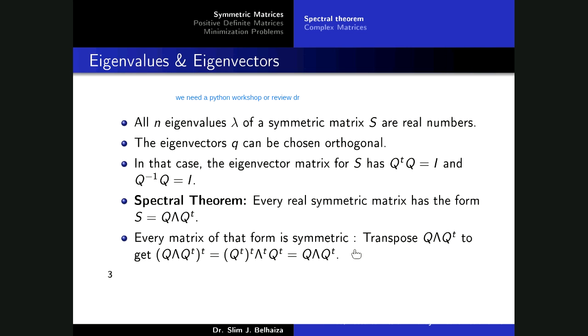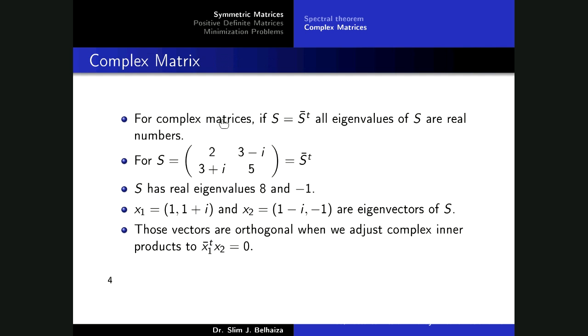Anyways, one of the properties is that if you transpose this matrix, you get exactly the same matrix. So you basically verify that the matrix is symmetric. We've talked about the fact that some matrices could be complex matrices, and in that case, we verify that S is the same as the conjugate transpose of itself. And for these kinds of matrices, we also have the property that all the eigenvalues are going to be real numbers.